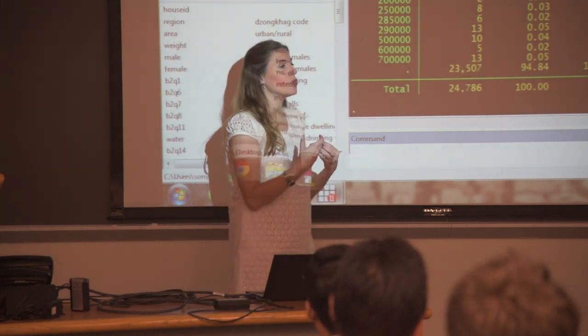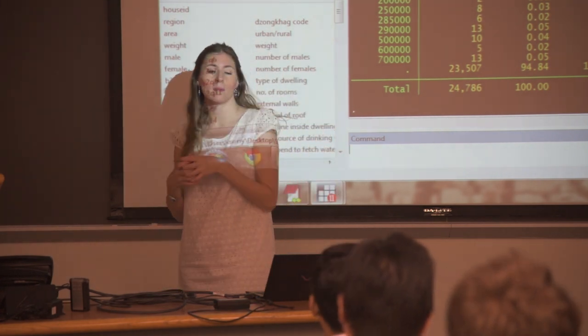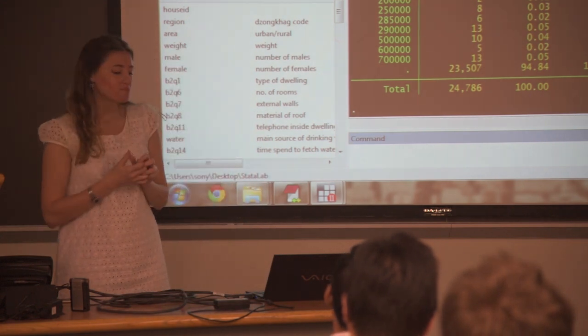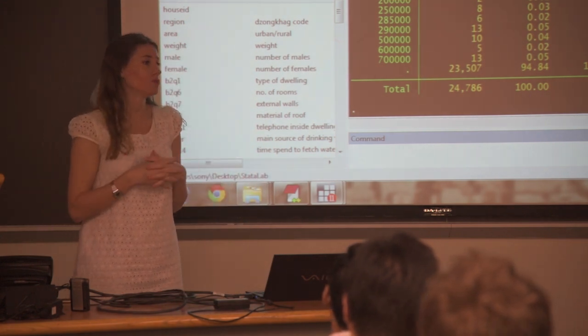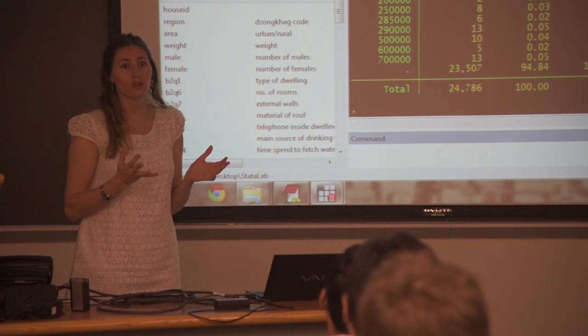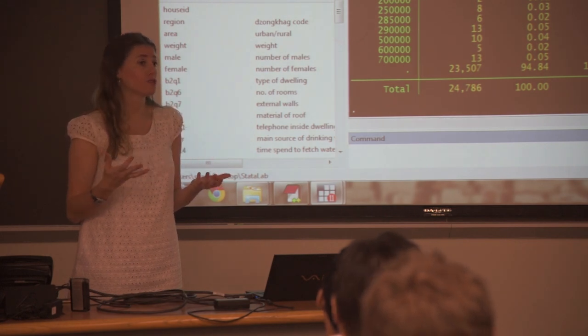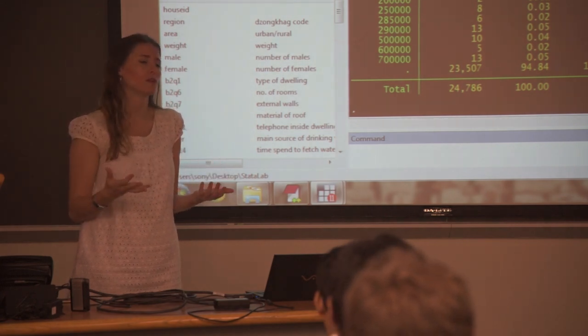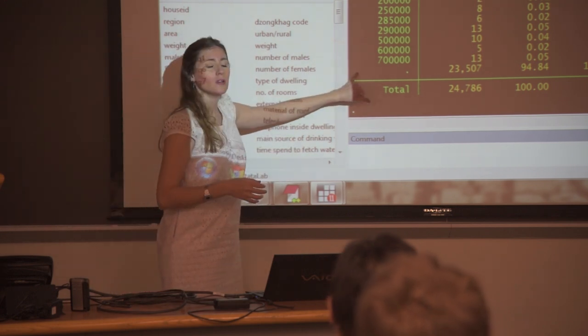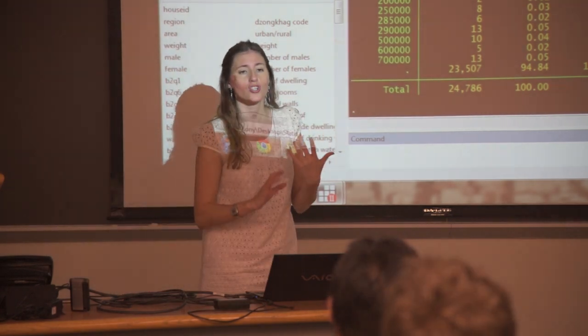But when you're working with your own data sets, you're going to find that, for example, if you consider how many people have replied about children's vaccinations, you're going to have a very large proportion of missings because there are many households without children under 5. So they're going to have a dot. So the proportions change a lot.